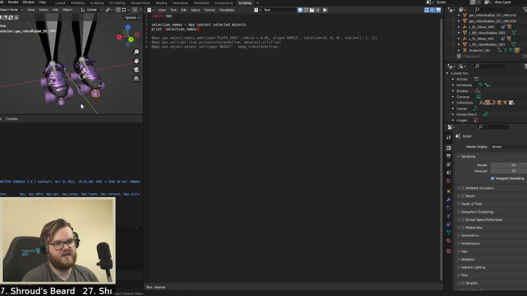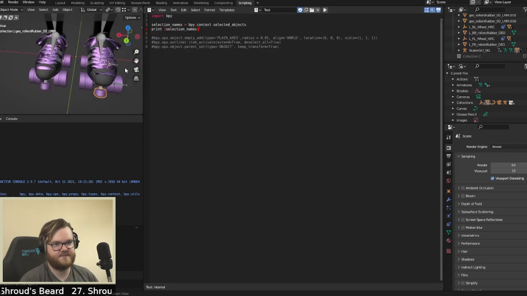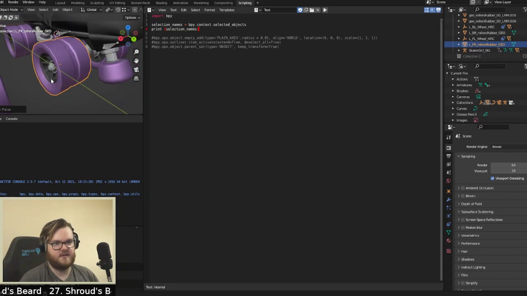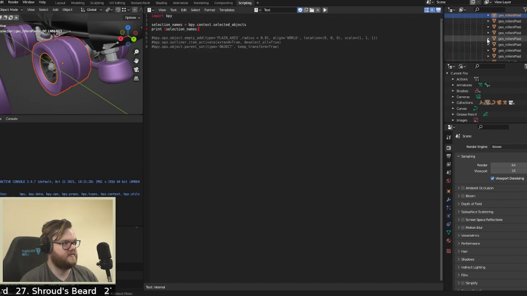So what I want then is, if I get the selected object, grab the two of those, right? Grab the two of those. Then selection names 0.